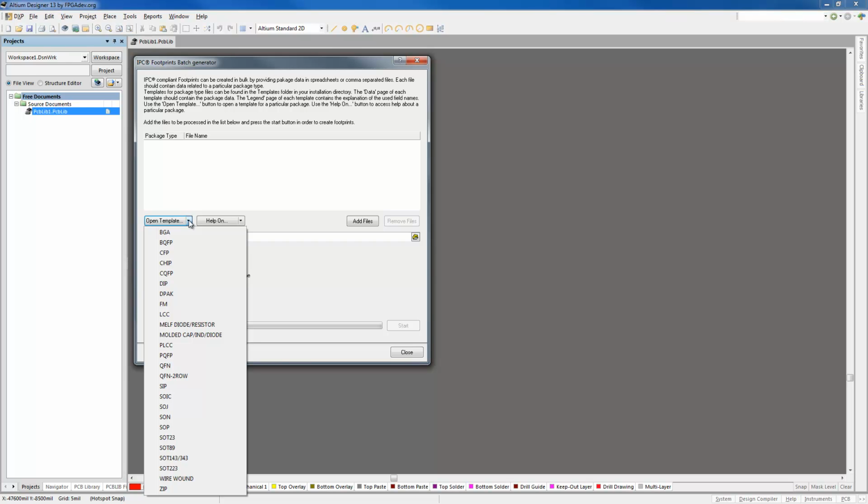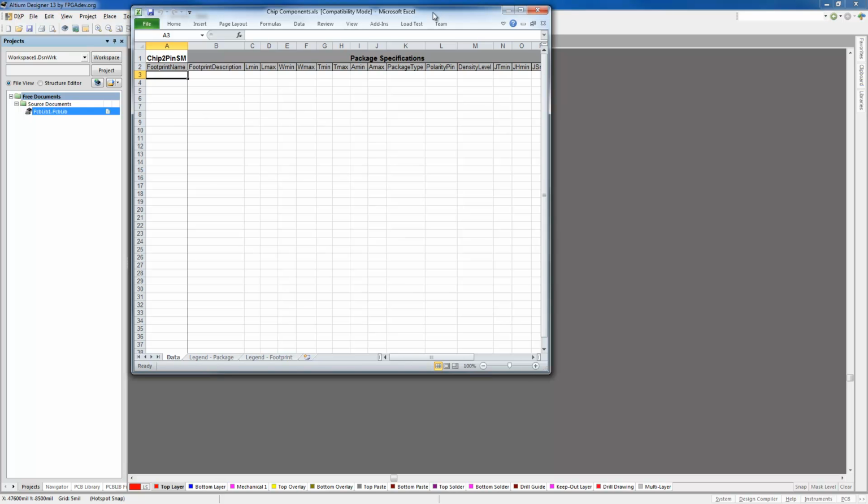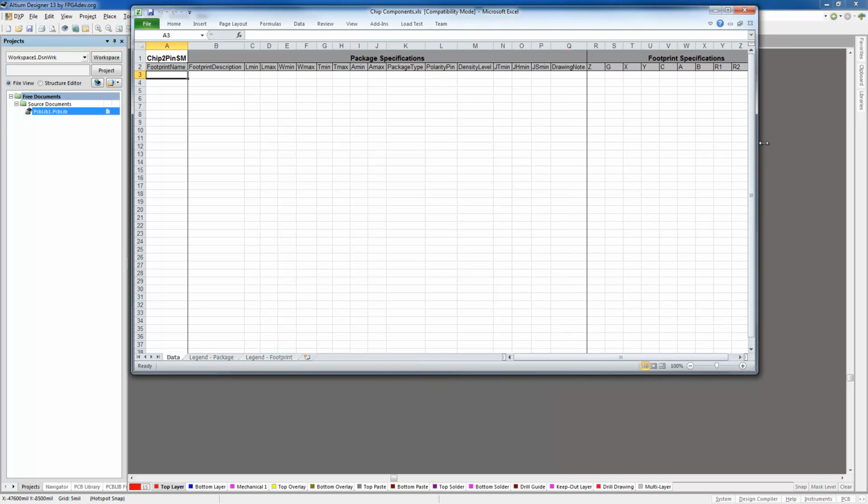What we're going to do today is the 2-pad chip surface mount devices. This is one of the simpler ones to do, but if you understand how this works, all the other ones are simply going to fall into place. So we're going to click on this, and it brings up your Excel, or if you're using the other versions or the freeware tools, they'll bring that up as well. What it brings up is an Excel sheet that exists in your templates, and these are the things that we're going to have to fill out.